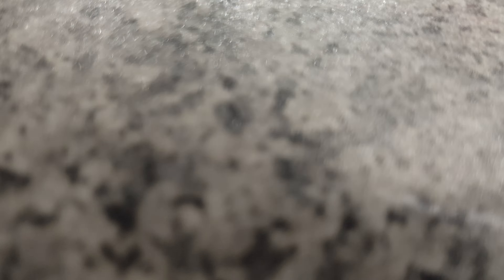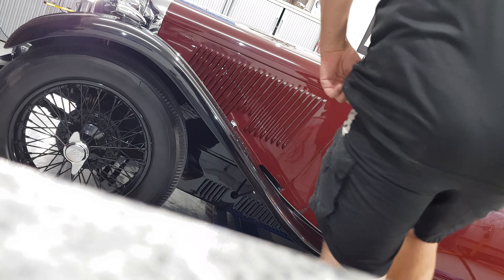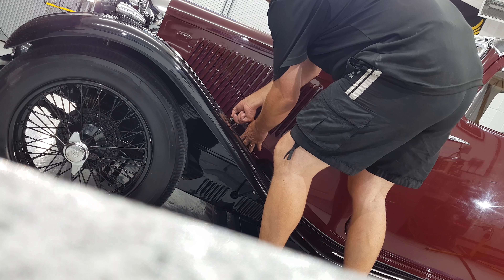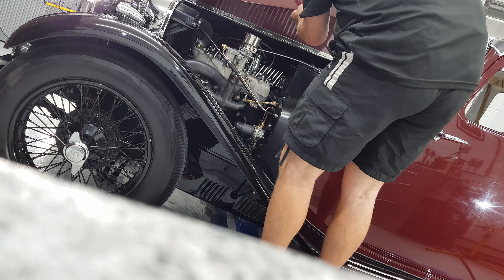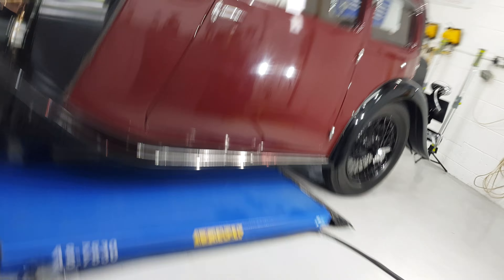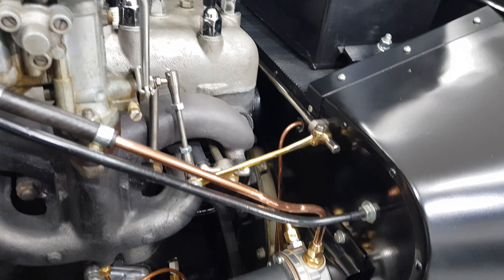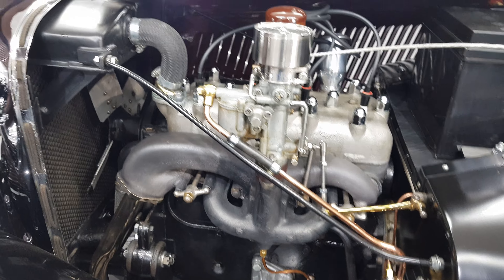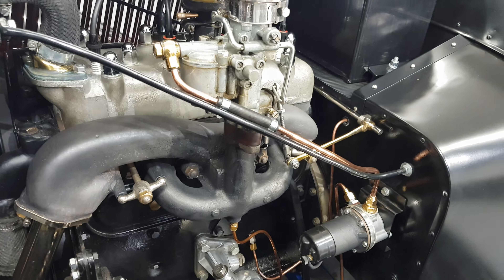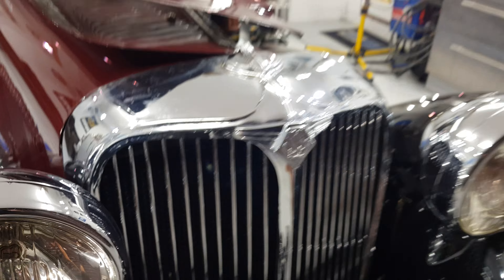I'll do some bits and pieces over the next couple of days with the correction. Let me just show you the engine bay. It is delicate — very, very delicate. Like hands in a Fabergé egg. To be trusted with something of such beauty is quite humbling really. Look at that — a little four-cylinder engine, a little carburettor, look at the pipework. This is already a Concours-winning car — it won the Concours d'Élégance at the Warren last year or two years ago. It's just beautiful. I'm going to try and clean that — this would be brass under here and then chrome-plated over the top.